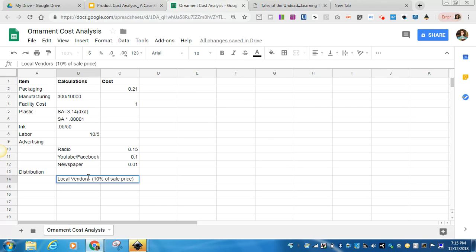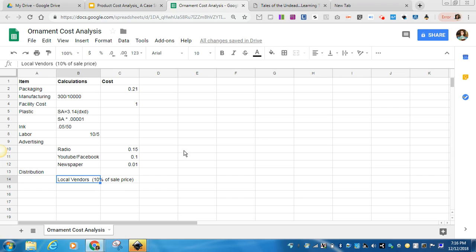Now, my Facebook entry went a little bit over the column width, so I went ahead and just pulled the column out slightly, but I don't really want to make my column that wide. So I'm going to do something called text wrapping to make the row accommodate the amount of writing that I've written there.